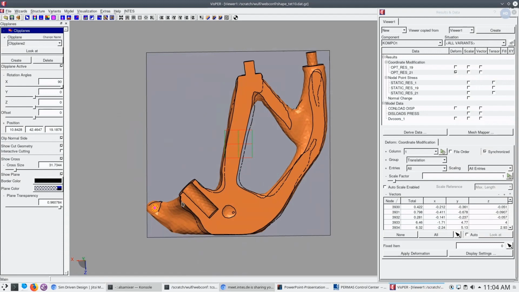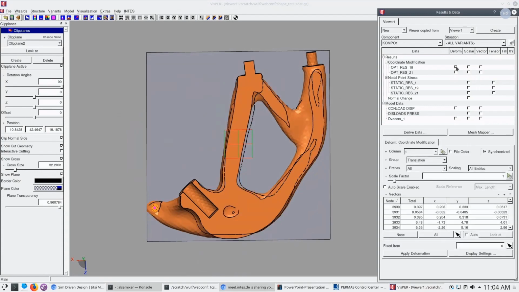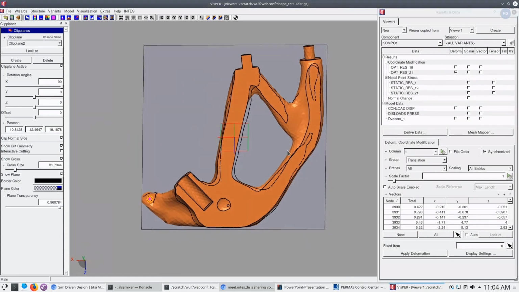There's no need for support. Or it even gets better. This is a result after topology optimization. Still needs some support in this area. So this is shape optimization without a restraint on overhang angle, so it gets even worse. And now we have the shape optimization with a restraint on the critical overhang angle, and then we maintain the no need of support structure in this area.